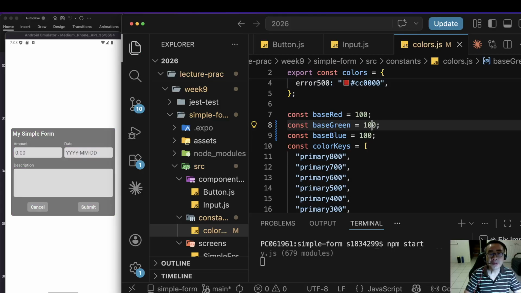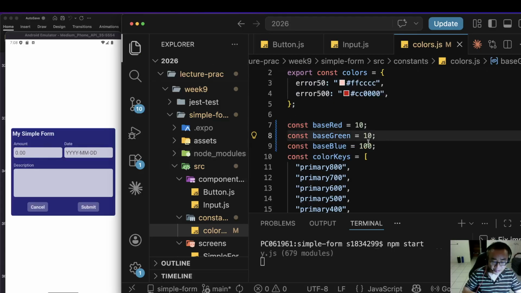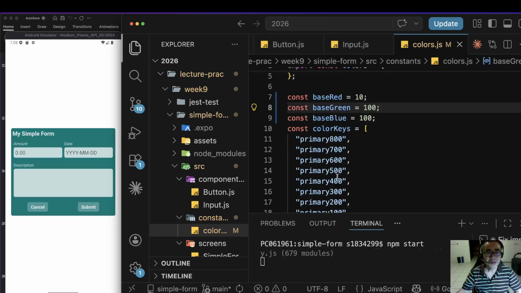If we want it to be more blue, we change this to 10, to 10. Okay, this is a more blue style, right? If we put the green to this, okay. You can see we're using this way to change the color scheme. You can play around with different settings, see what is right.